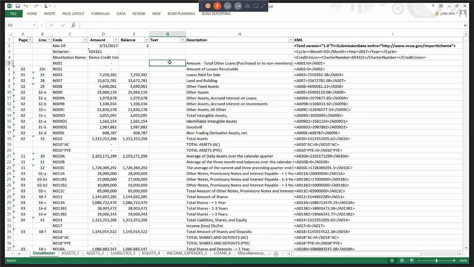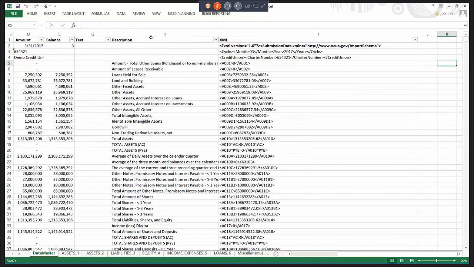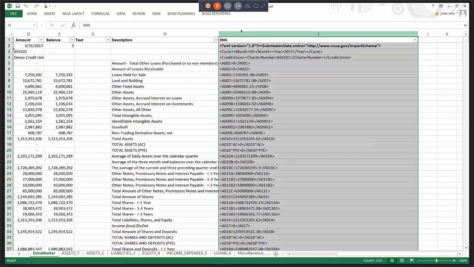These are all useful things to have, but the most useful part of this is actually in column I, where we have the ability to just select column I, copy, pull into a text document, save it as NCUA submission for this period .xml, and you've got the file that you need to upload.